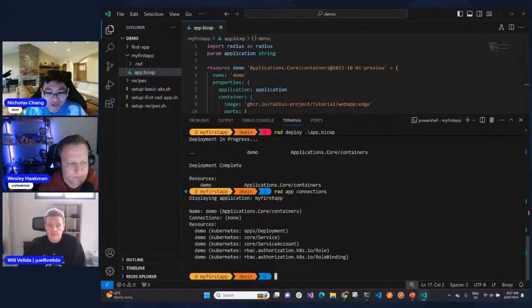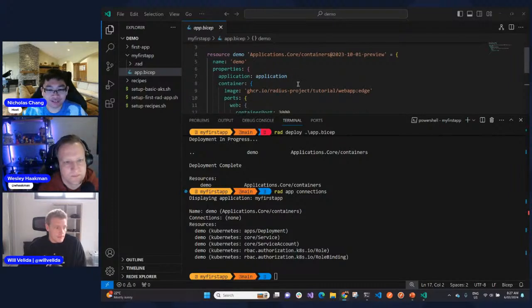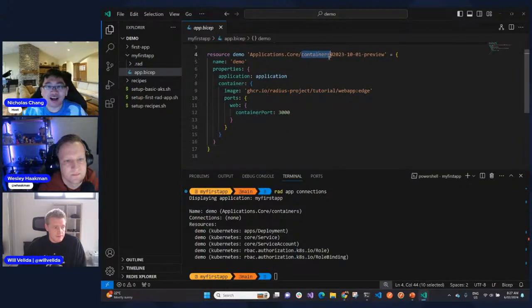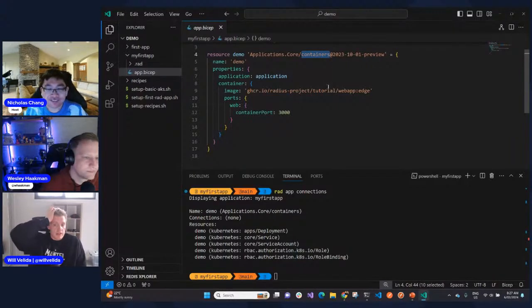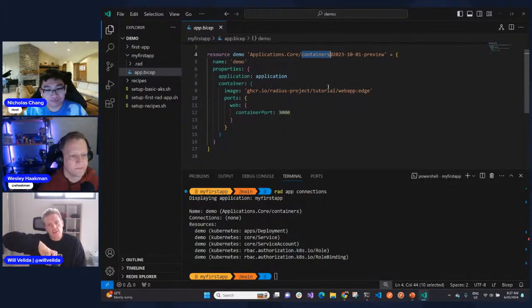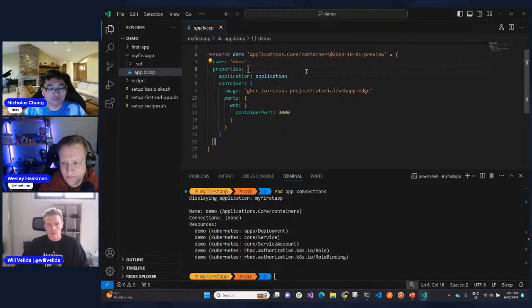Sorry, quick question, Will. Why is this under containers, even though it's under Kubernetes previously? You're talking about the namespace? Yeah, this is application. This namespace is containers, but where it's configured is Kubernetes. Yeah, so that's probably a design choice that the Radius product has made. Containers are kind of like the core components of your application. Whether that was an intentional design choice or not, I'm not sure, but that's a naming convention that Radius uses.